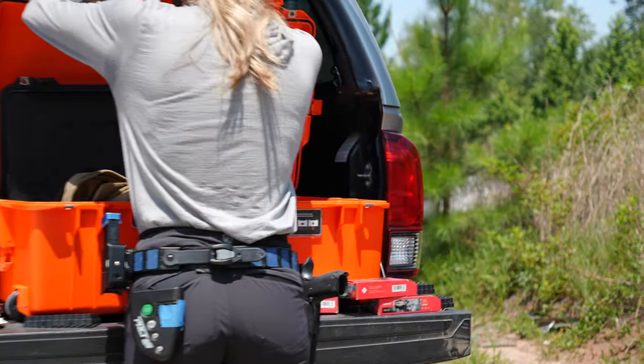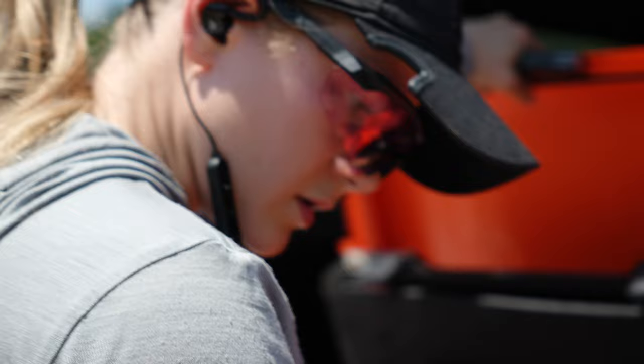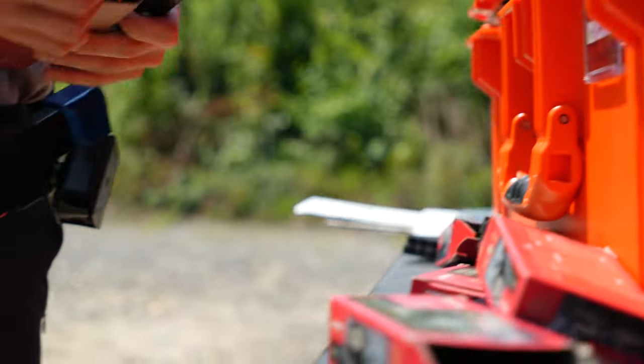This year, we are starting the summer out living in coastal Georgia, and I think it's fair to say that this is one of the most uncomfortable times of the year to be at an outdoor range. The Georgia heat, the southern humidity, the climate in general is just very unforgiving when it comes to clothing weight and materials. So as a result, I found myself changing certain things about my range attire and thanking myself for it. In this video, I'm going to share some of my must-haves for range attire during these incredibly humid summer months.